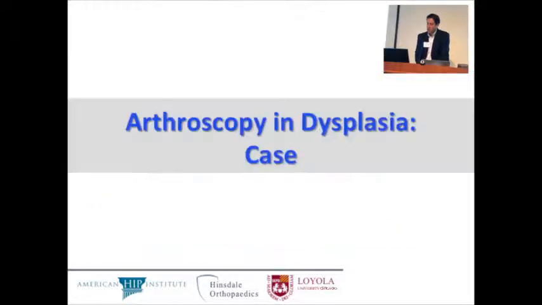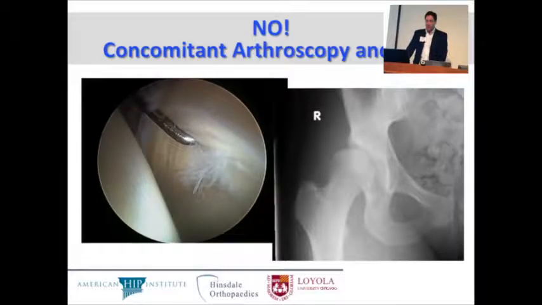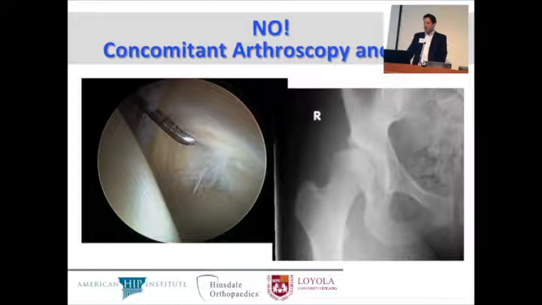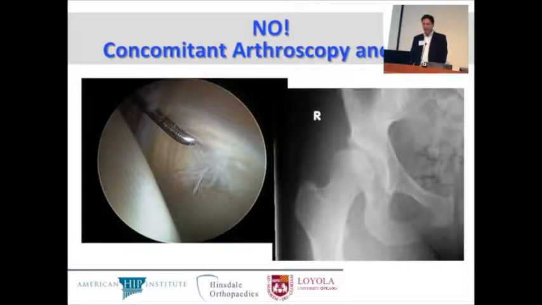Here's a case of arthroscopy in dysplasia: a 22-year-old with two years of right hip pain and a labral tear, with a slightly diminished CEA index. At 22, with an intact joint space, this patient falls in the joint preservation category. Arthroscopically, we see a very hyperplastic labrum — a big, fat labrum, probably 10 millimeters in width — with a very large tear, almost a complete chondrolabral separation from the entire anterior superior quadrant and part of the posterior superior quadrant. We don't treat this with arthroscopy alone; we treat it with concomitant arthroscopy and PAO. If we treat this labral tear with arthroscopy alone, no matter how good the repair is, with this bony morphology, that repair is going to fail — it will be edge-loaded and come apart.